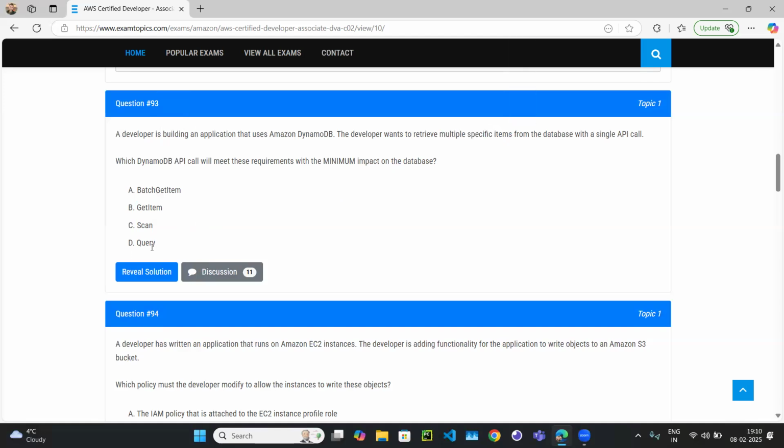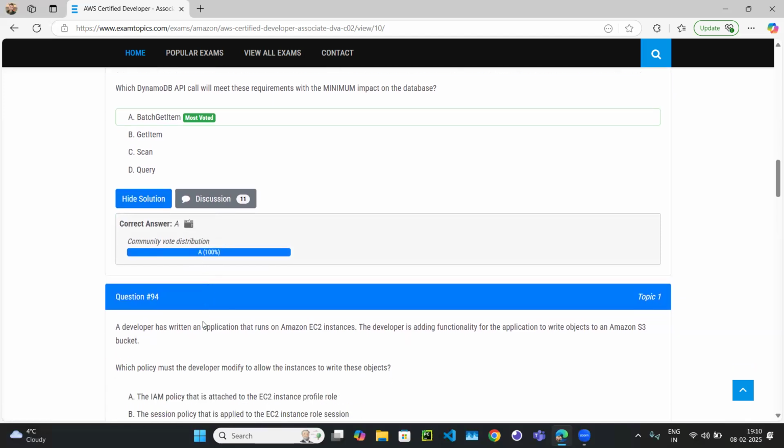Even within the query, let's suppose you say retrieve the element where customer ID is equal to 0001, so it is going to retrieve all the items belonging to customer ID 1. But in DynamoDB, you can't say retrieve the item where the customer ID is 001, 002, 003, 004. Let's suppose you have 4 customer IDs, then you can't retrieve them that way. And the question says you have specific items, maybe customer ID 1, customer ID 2, customer ID 3. So when you have multiple primary keys, then BatchGetItem is the correct answer. So A will be the correct answer.